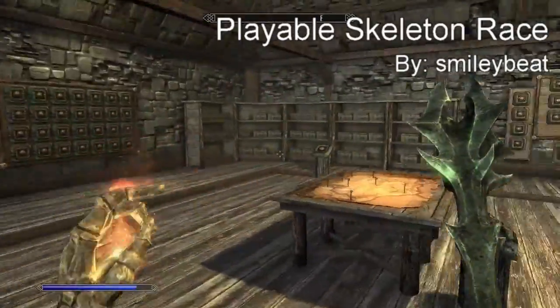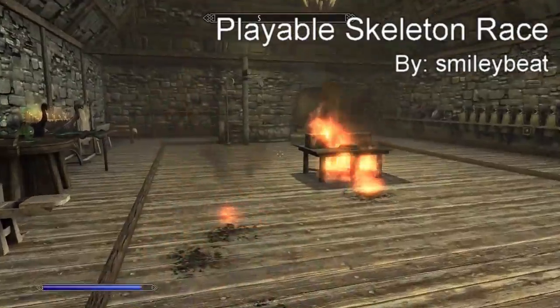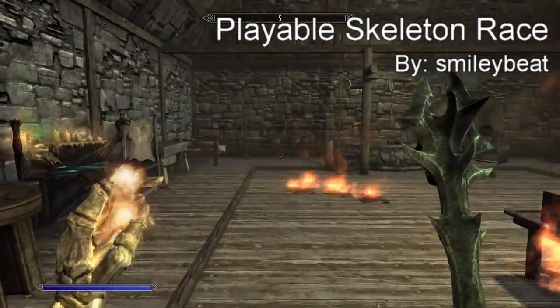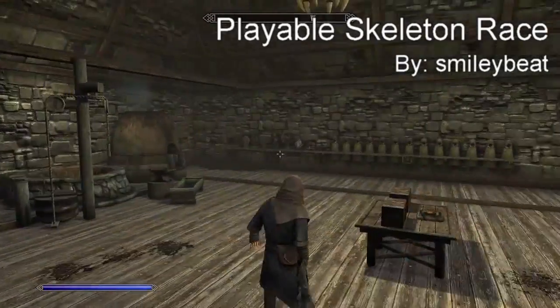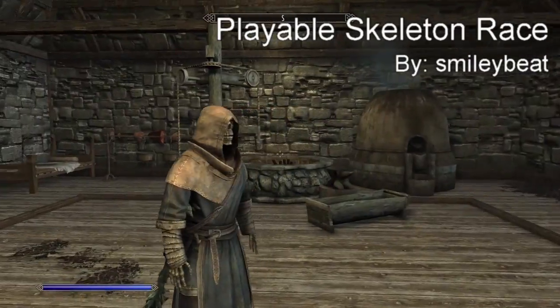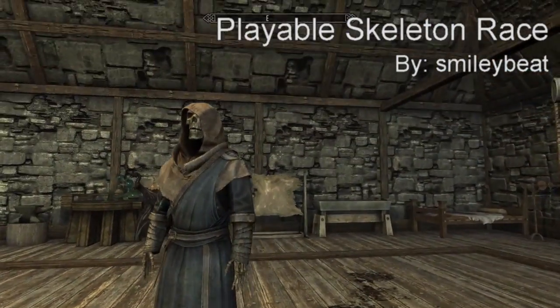Even your hands in first person, as you can see there, change to a skeleton, and it looks really awesome, and it makes your character look even more badass. So if you get some badass armor and just leave your helmet off, you'll look amazing. Your character will look so badass, and the armor still fits exactly the same, just you look like a skeleton now, and it's a really awesome mod and very creative, and I'd recommend downloading it.